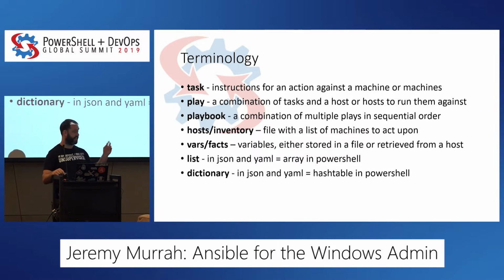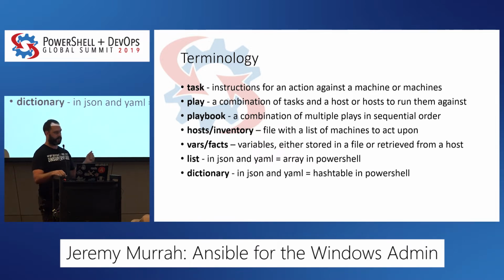Likewise, vars and facts. Those are interchangeable terms. Those are just variables. It just means variables. Ansible's real good about setting variables everywhere. It's like glitter. It's just everywhere, and it's a big mess. It's useful if you like glitter. But Ansible's good about, you can gather information back from a host. So it's very much a two-way communication, which is cool. And vars and facts are terms for how you do that interaction and store that. So that's all that means, is variables.